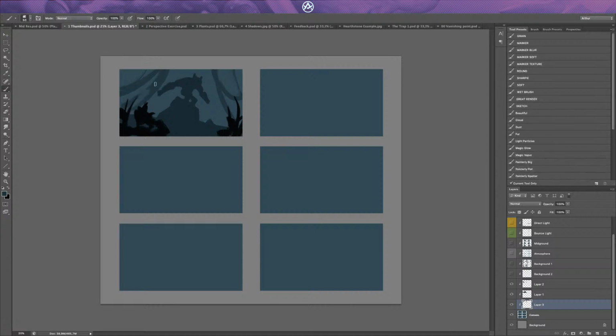I'm thinking, okay, that could be vines that could make the scene look even more claustrophobic or more like a trap, which is the theme, the main keyword, the title of this art challenge, right? So when you think of a trap, you think of a spider web, of a net, something like that. So these vines can act as such, right? Can remind the viewer of, oh yeah, this is definitely not easy to go through. And thematically speaking, the werewolf would be the spider at the center of the web.